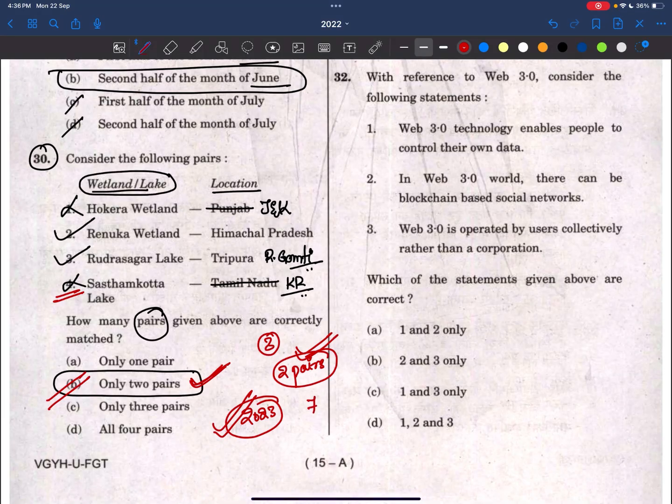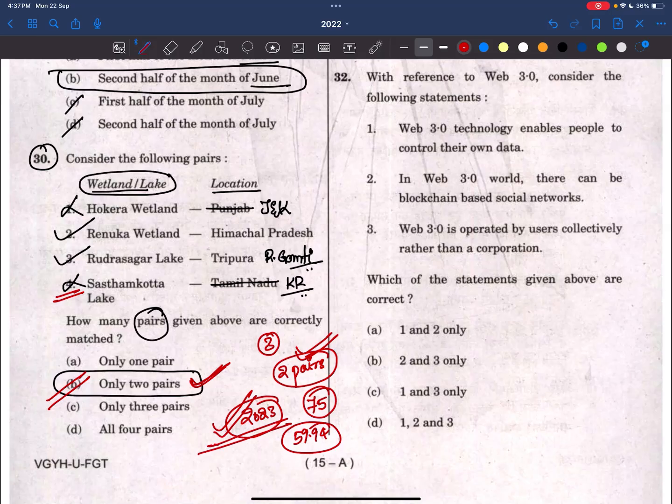See the cutoff of 2023. It was around 75, and I scored 59.9, because I only attempted some 60 to 70 questions. I didn't analyze these PYQs. If I had known that these pair questions can be handled easily, and had attempted all of them using this logic, I would have qualified in 2023 itself.